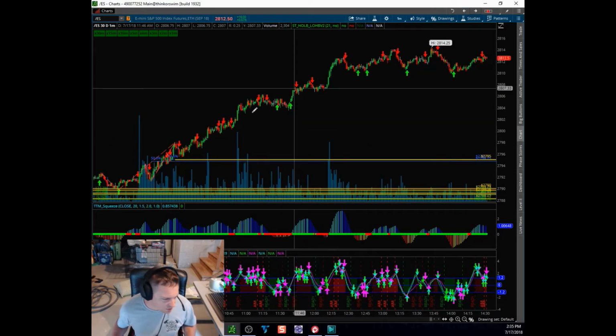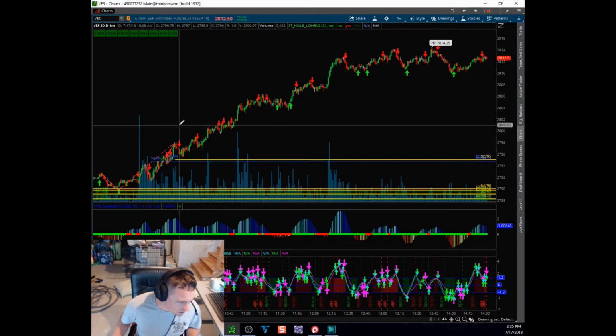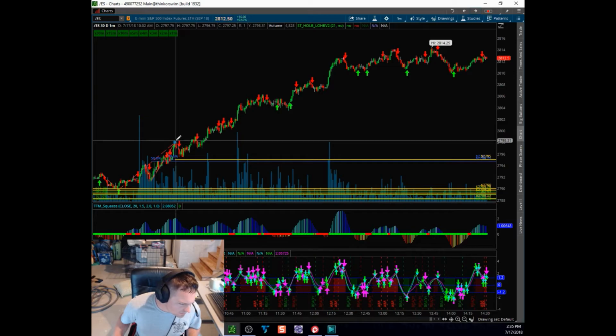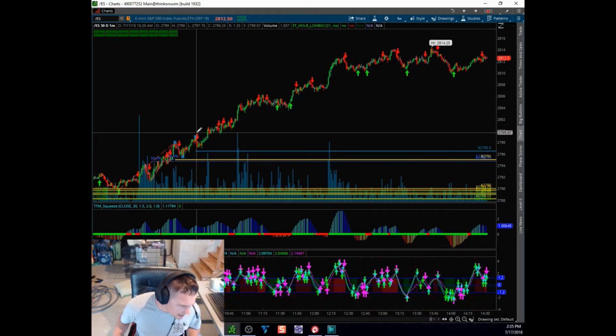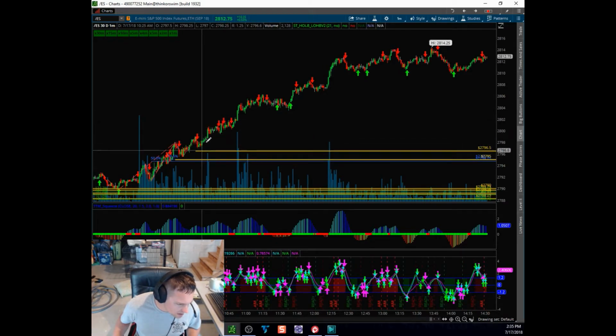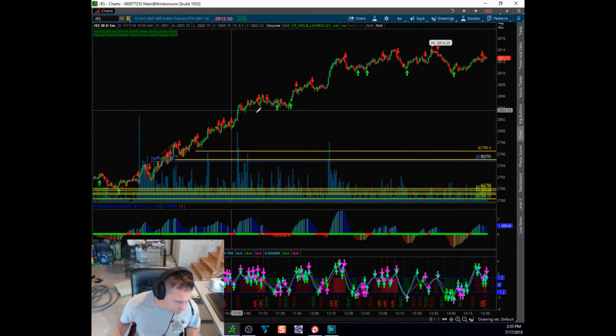So let's go back to our 1-minute chart, and we can go back to our tool right here. We can project this retracement that came down. We can project it to the top of this. That also didn't come down and kiss it, but we were in the trade already here.